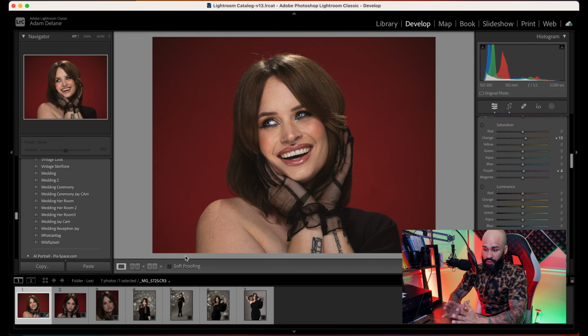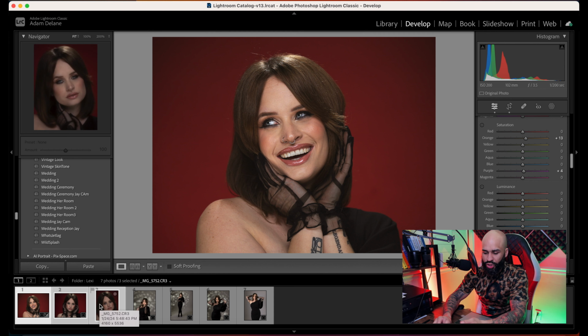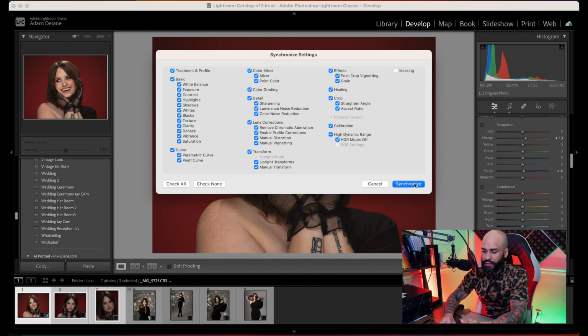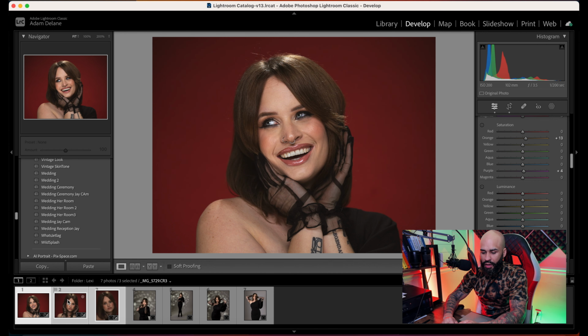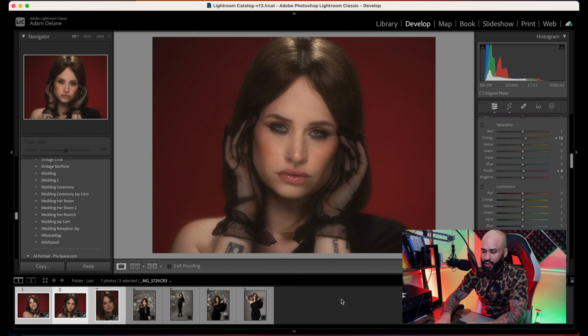You have this is your preset, and you can either save this. I'm not gonna save it because it's kind of like my go-to. If you save every preset that you do, you'll have so many presets over here that it'll blow your mind. So what I'm gonna do now is select these three, which is shift and then select the last one and then sync them together. Now every last one of these is gonna have the same preset.